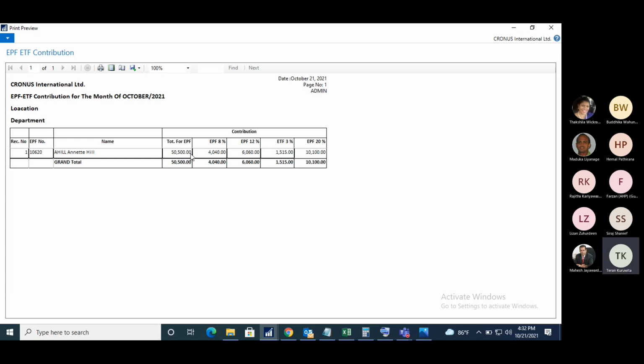This is the basis of EPF. And the EPF employees' contribution amount, the 12% employer's amount, and the ETF 3% amount can be shown here, and the total EPF 20% can be updated here.